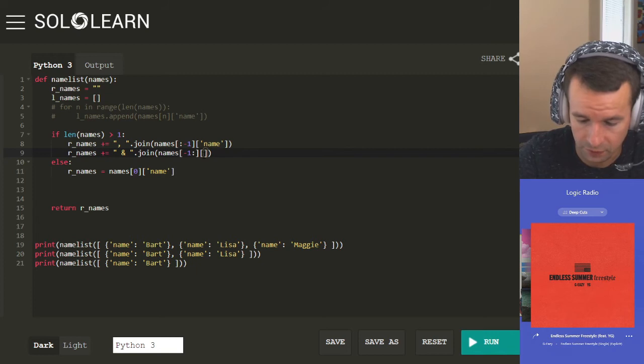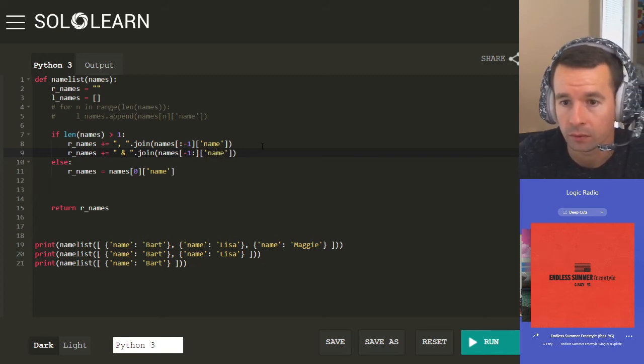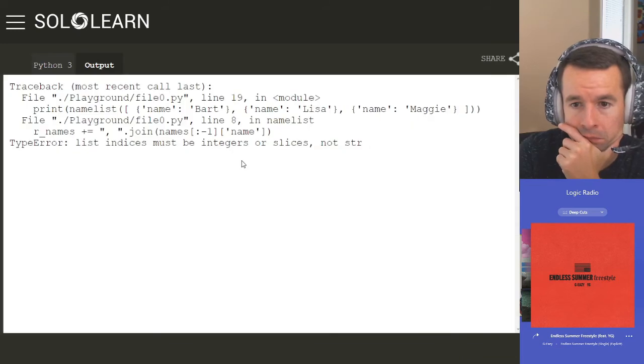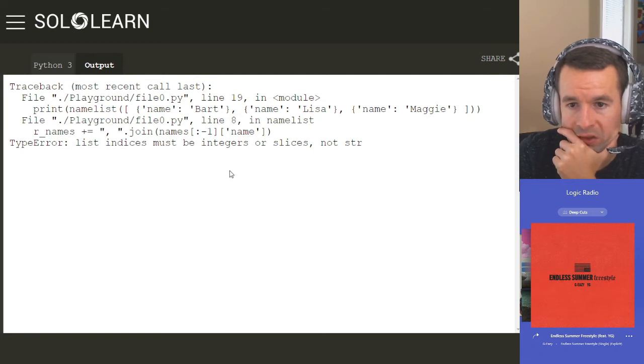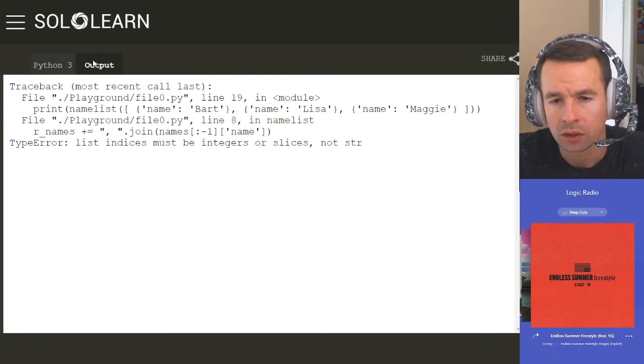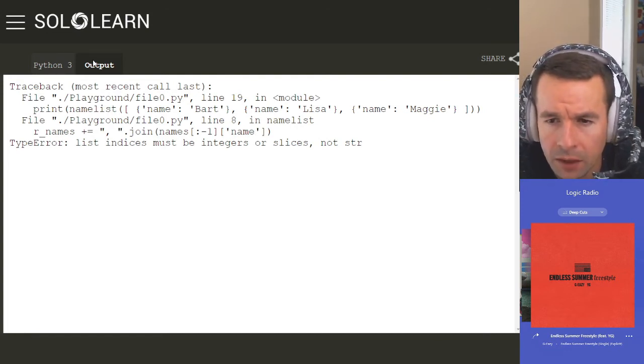This should give us the exact same output. List indices must be integers or slices, not strings. What line? Join. Names -1 name.